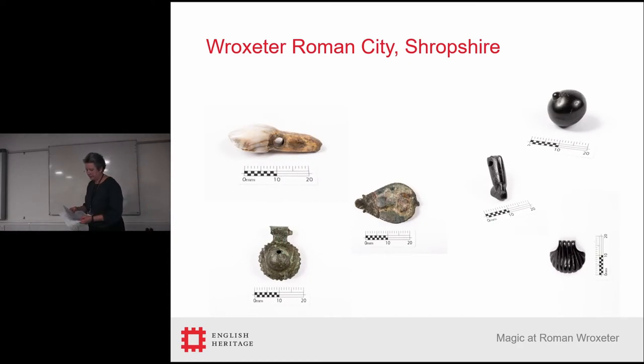There are many amulets not related to horses dating to the period of the civilian town. Children are well represented: little bells worn at the wrist protecting children against the evil eye, and animal tooth pendants which also protected against the evil eye and were used for teething problems. The best evidence for men that isn't horse-related is a security seal for a money bag — rather than a seal box for documents — which has a phallus on the lid. For women the amulets are quite different and not conclusively related to fear of the evil eye. These jet pendants are medical amulets: one in the form of a breast to promote lactation, another depicting a scallop shell as a reference to the uterus and childbirth, and one in the form of the lower leg and foot. While not specifically protecting against the evil eye, the illnesses treated by these amulets were quite possibly believed to have been caused by it.